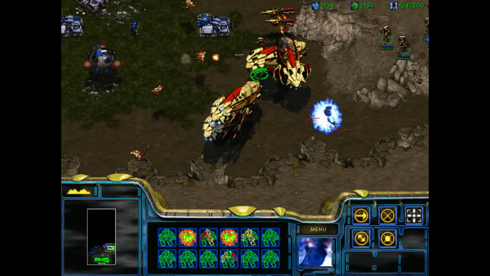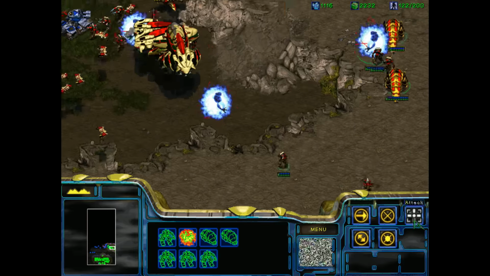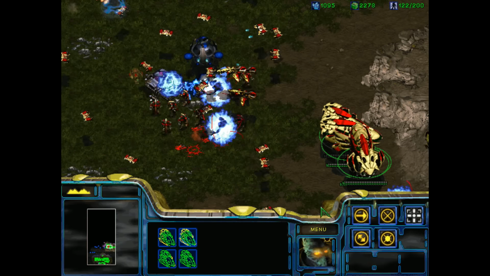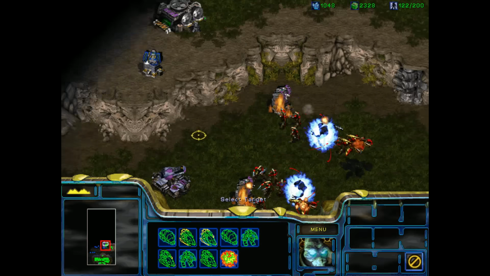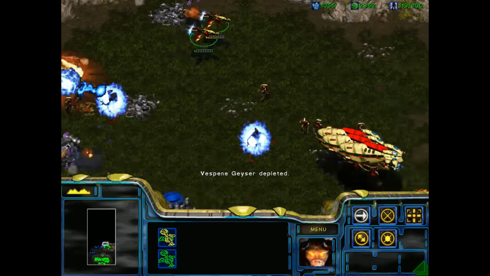So strap in. This is going to be a bit of a longer one, it seems like. And what I wanted to do was bring up a probe to make some shield batteries because our carriers have been EMP'd. That's really cool. Okay, I'm pretty sure we pushed in. Let's get moving here. Our poor scouts need to not do what they're doing right now.